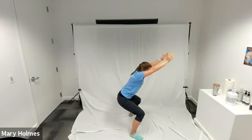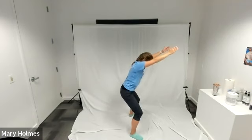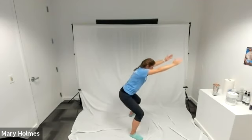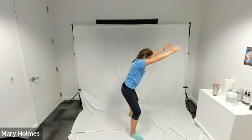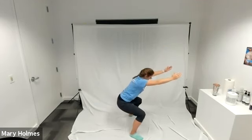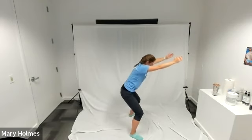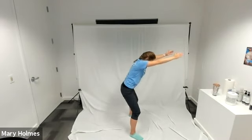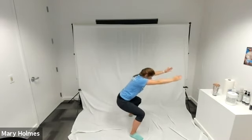All right, once you're in your chair pose, sit up a few inches, and then sit back down more. Inhale, stand up. Exhale, sit down. Inhale, up. Exhale, down. Inhale, stand up. Exhale, go back down lower into your chair pose.